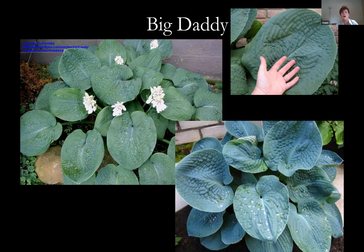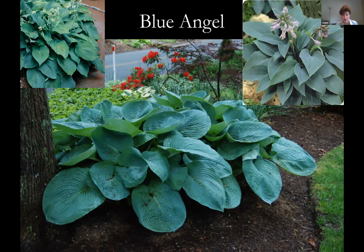But I love, again, a white flowering, beautiful blue leafed hosta. This is my all-time favorite. I have six of these in my shade garden in the front of my house underneath my huge honey locust tree. And oh my gosh, these smell like lemon. When the flowers are opening, and the foliage, if you rub the foliage, they smell like lemon.